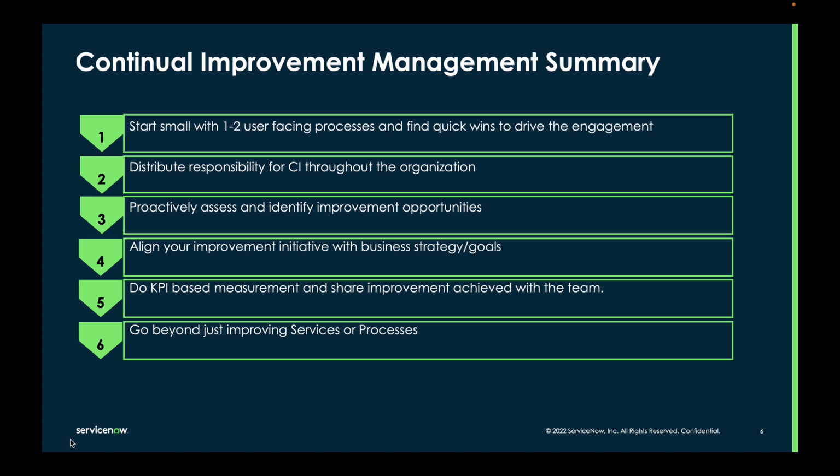ServiceNow coaching is automatically enabled with CIM. The coaching application lets you facilitate the coaching of employees using coaching opportunities that you can configure for a critical moment in a process. Set up coaching opportunities under coaching module to provide real-time improvement feedback and make context-based recommendations on employee performance and processes.